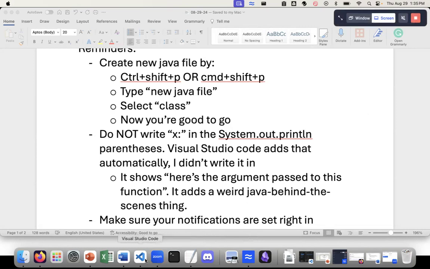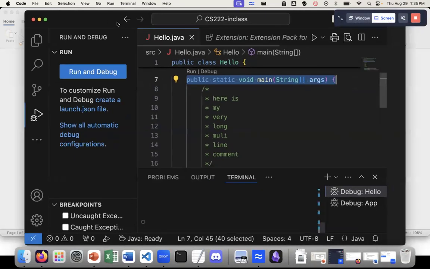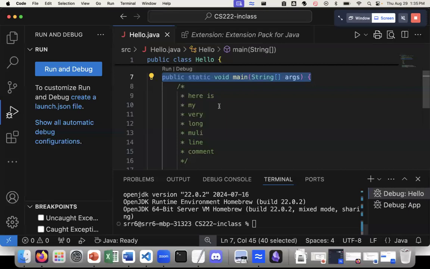So hopefully by today, last class we just looked at getting VS Code set up and being able to run a Java program. If you weren't here, then come see me afterwards or come to office hours tomorrow and we'll get going. So yesterday we looked at how to install Java, how to make a Java project.